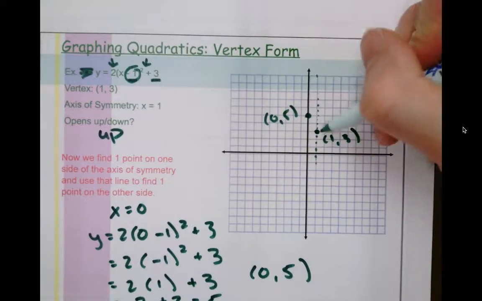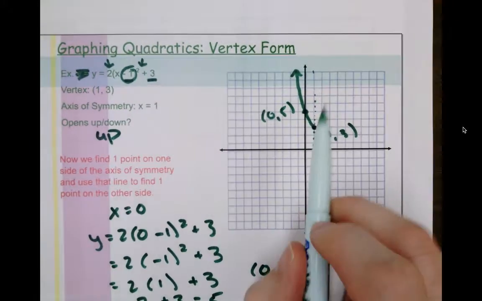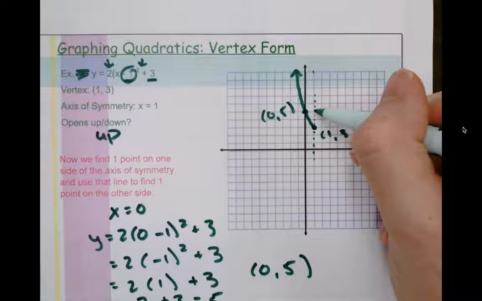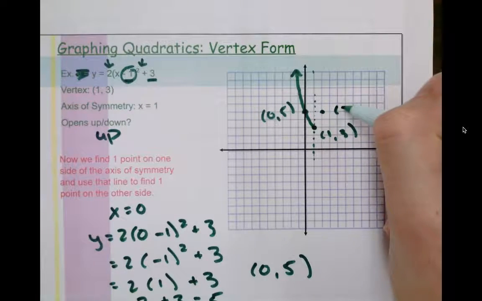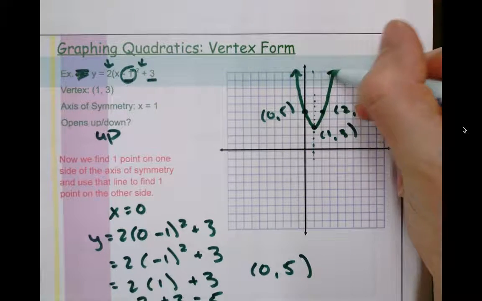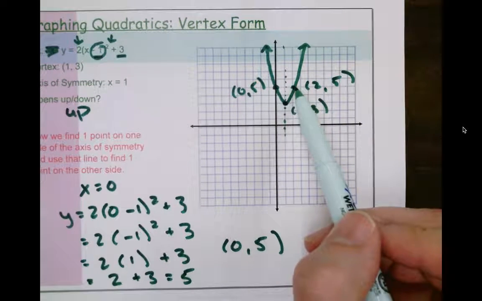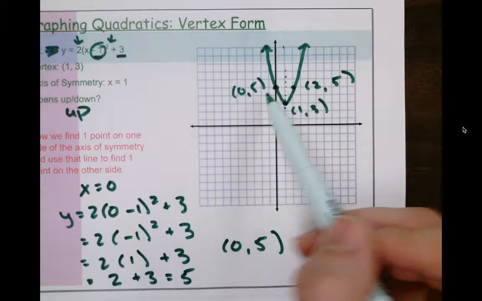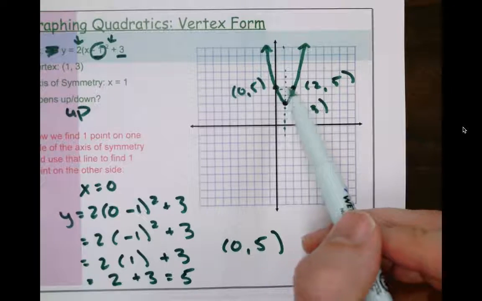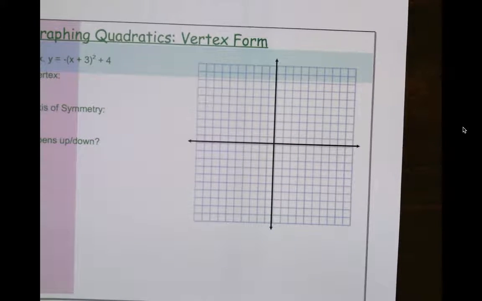Now I go through and actually draw my parabola. So there's half of it there. Remembering that we have this axis of symmetry, what happens on this side, the same exact thing should happen over here. So I should have a point right here at (2, 5). That will give me my parabola. Just like every other form, if we find one point on one side, we can figure out a point on the other side as well, because they should be mirror images of each other. It is right across, 1 away from the axis of symmetry. Really, the same process is going to go throughout this.